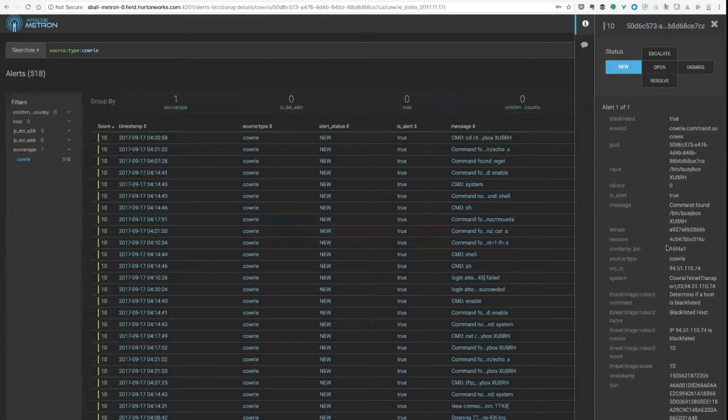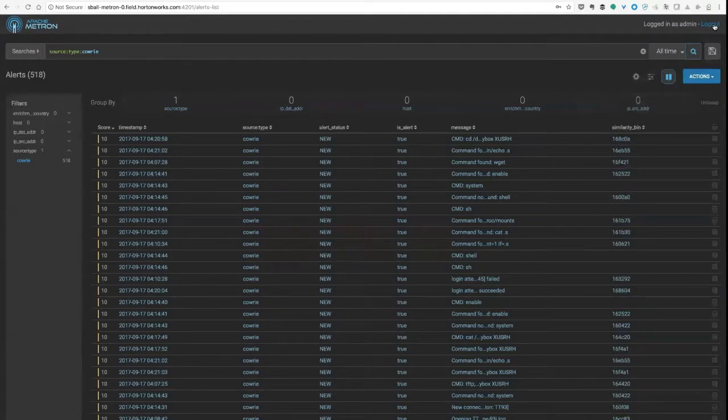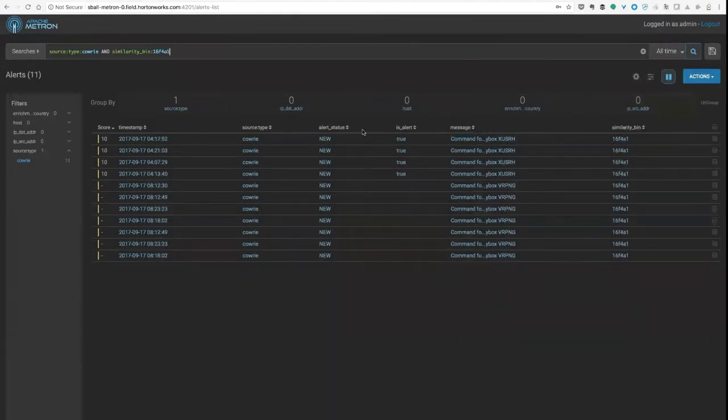What we've then done is to hash those into bins here using the similarity bin field, which allows us to essentially find things which are similar enough to the input strings that we've used. So let's look at this alert that we actually found from the blacklist. Let's just pivot around that similarity bin. And you'll see that here we found this one from this host, which has this particular salt in the command, but we've also found some which we haven't previously detected, which are part of the same attack.